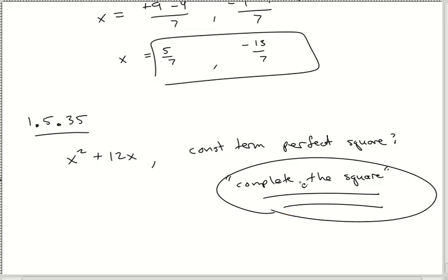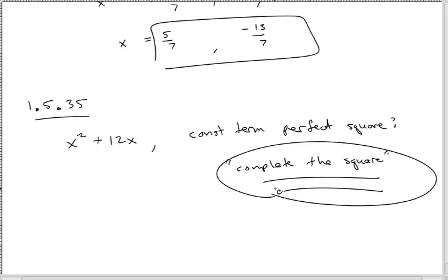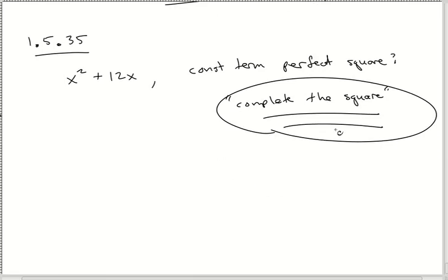Again, I would not call this review. This is maybe something new to you. And when I say complete the square, we're going to do it a couple times. What they want is to add some kind of number here to make this into something very pretty, factors, in particular with a square, to make it look really pretty. So this whole thing ends up like this just because we add something simple to it.